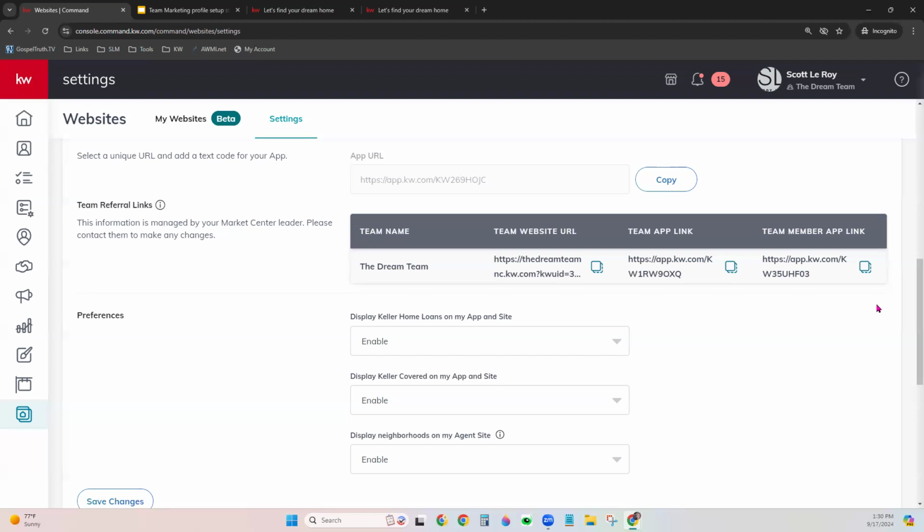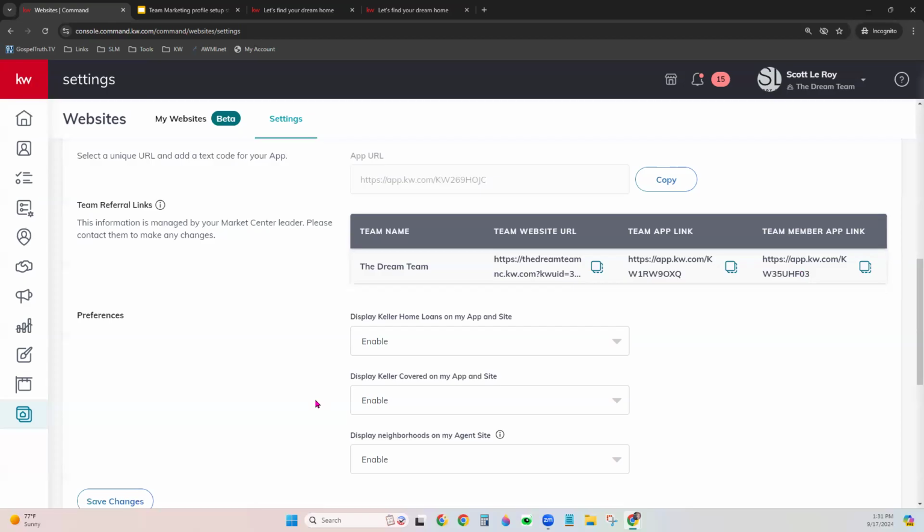And any consumer that creates or registers their own account on that app, that contact will go into the team contacts, but it will automatically be assigned to that particular agent. Again, protecting that team member's leads that they are earning by doing their own marketing. Okay. So again, they may want to include this on their marketing through command right here. Okay. And also the team website URL that's specific to just them. If you guys have any questions about what I'm covering, let me know.